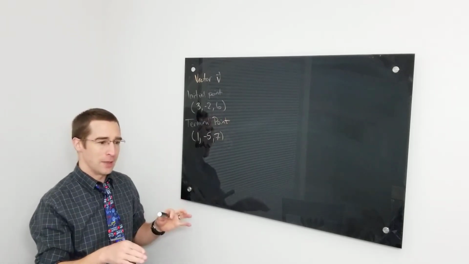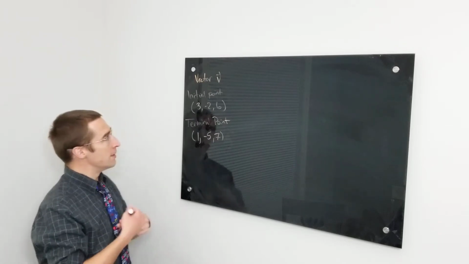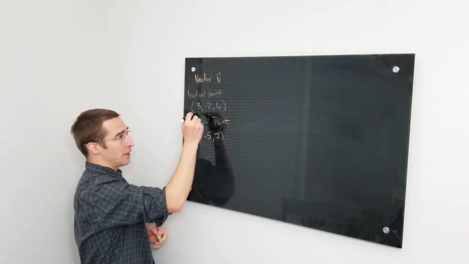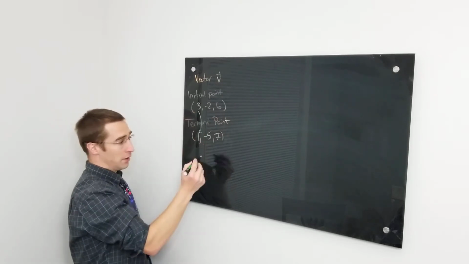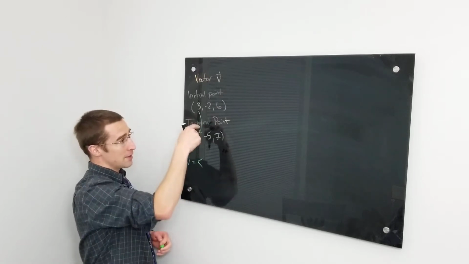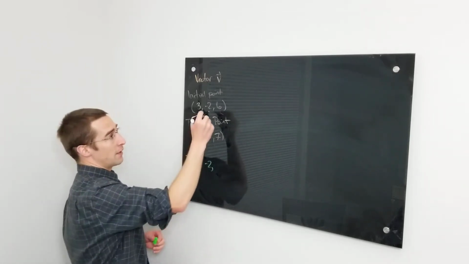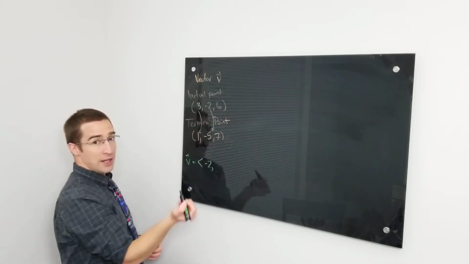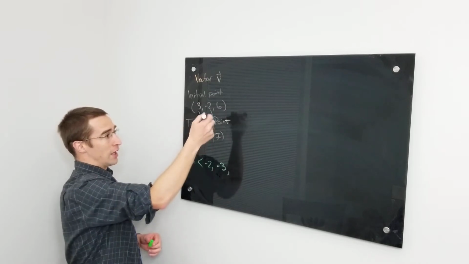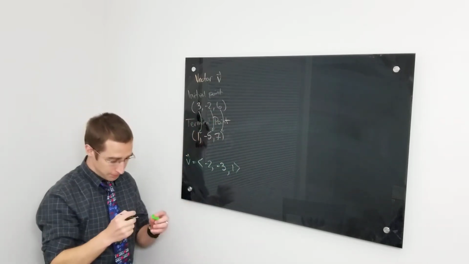I'm not gonna make you watch me graph this because it's terrible, like I'm awful at graphing in 3 space. But what we just do here is we say, all right, so if I start at 3 and I go to 1, the component form is -2 for the x's. So the x changes by -2. If I start at -2 and I go to -5, -3 is my y change. If I go from 6 to 7, that's a +1.